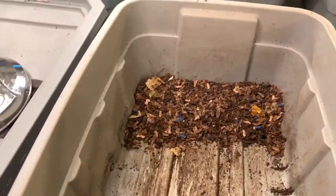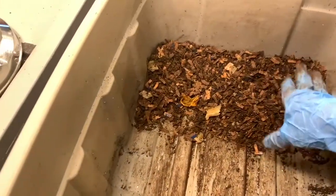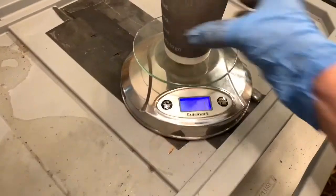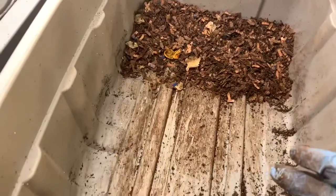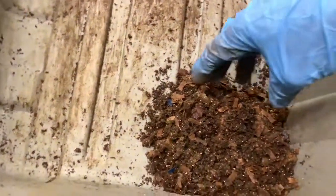We're not at the end just yet. As I go through, I take a little bit of material, make sure I look through everything, get the worms out and put them in the cup, then put the rest of the material in the bin. We're not even halfway through and we already have three and a quarter ounces. Subtract the quarter for the weight of the cup and a bit of bedding, and we can say we have about three ounces of worms already — because when I originally put the two ounces in, there was already some bedding in the cup too.